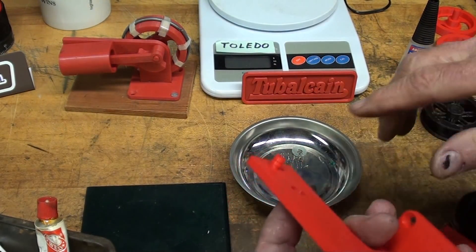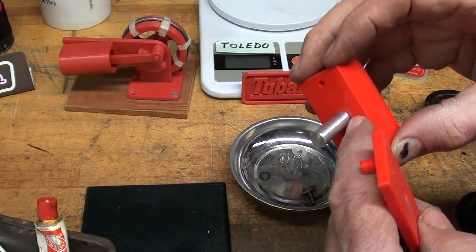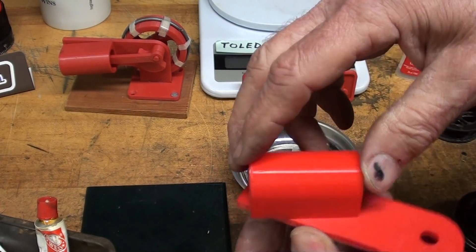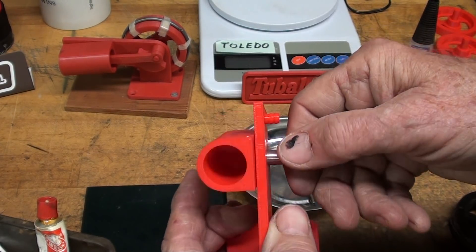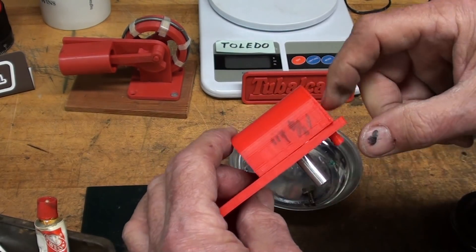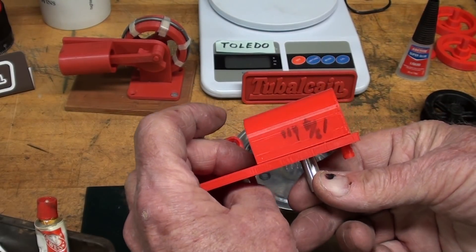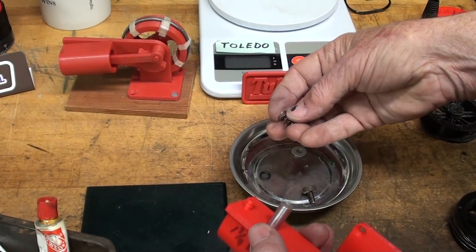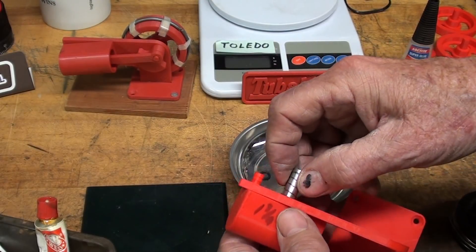I reamed this out and glued it in. I had too much super glue and it nearly glued itself onto the frame, so I wiped that off. It turns, swivels, wobbles, and oscillates freely. There will always be some air leak — you can even see light through there — but it won't really affect operation. I'm putting that spring in and made it a little bit longer than I did on the other one.